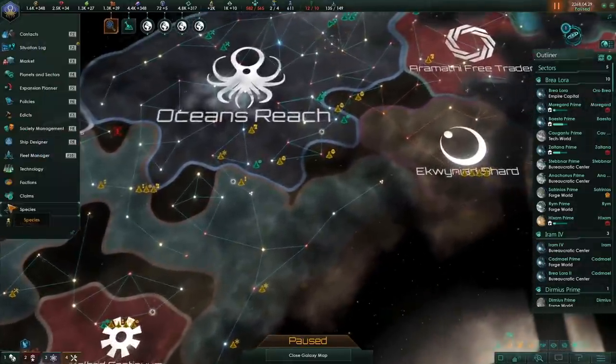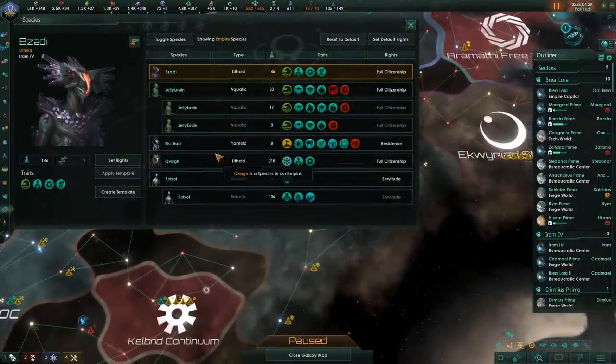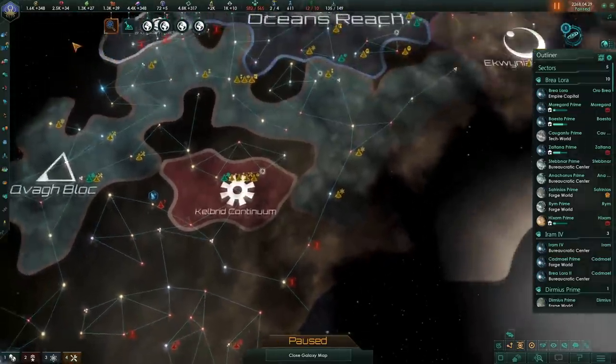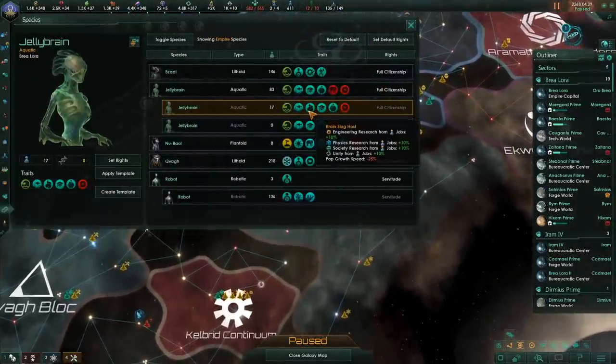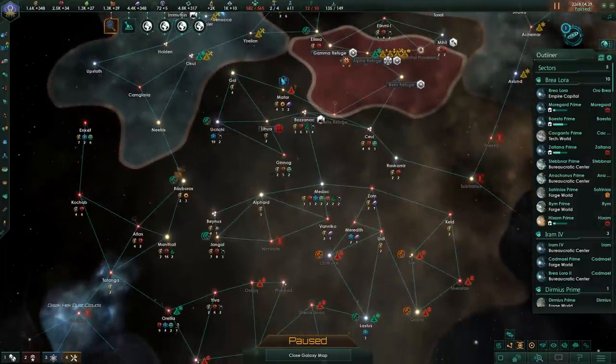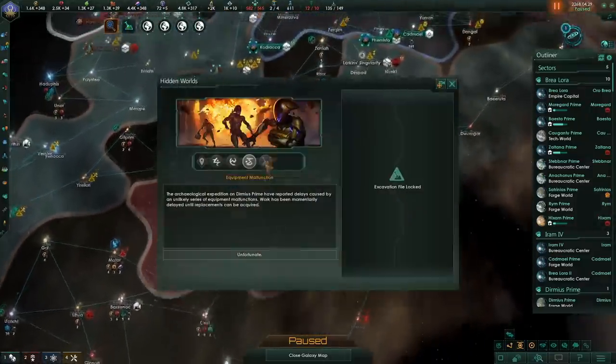And what I've done as well is I've now set up migration controls on every species except for the jelly brains. So any new worlds we get will only be for, I'm hoping, a lot more of the slug brain host ones. So I'm going to only send these to those planets. And hopefully that means we'll get a lot more of them as time progresses.